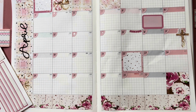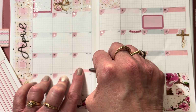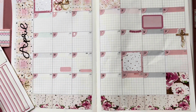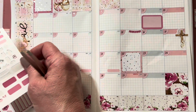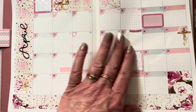I need the softer pinks to match this one. So I do have an evening meeting here. I do have an evening meeting here. And I do have an evening meeting here. Got a plan for those so that I know not to double book myself. All right. So the month of April in the Hobonichi A5 Cousin using the DEK Designs monthly April kit.